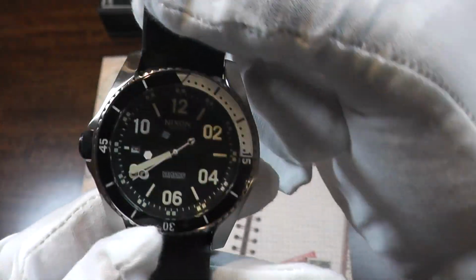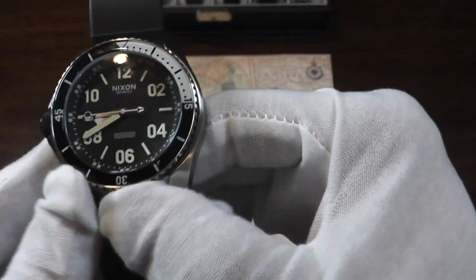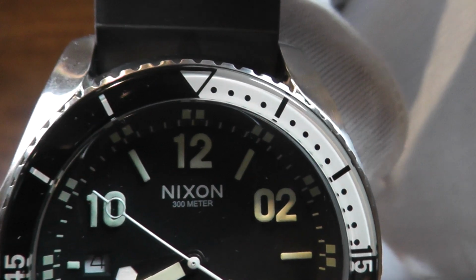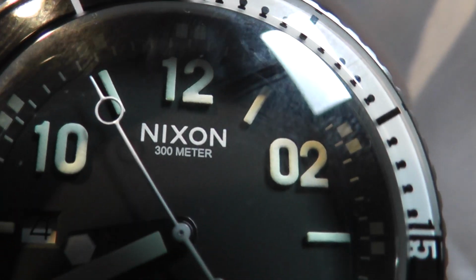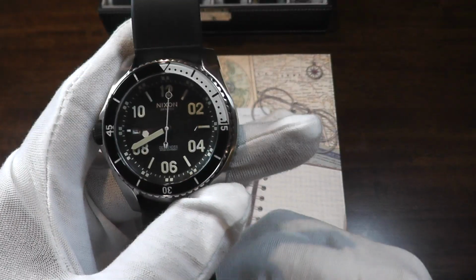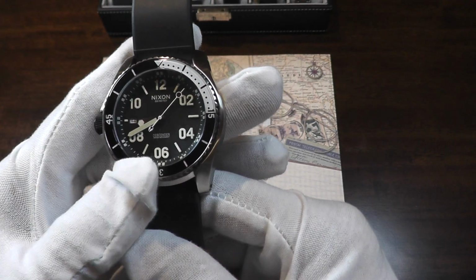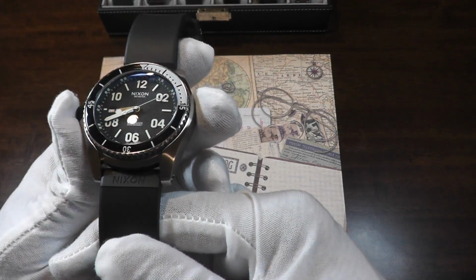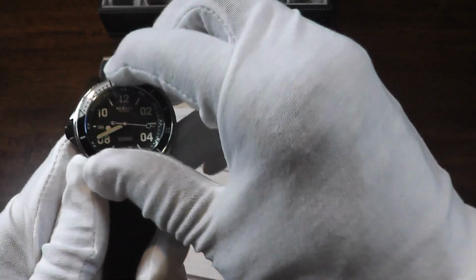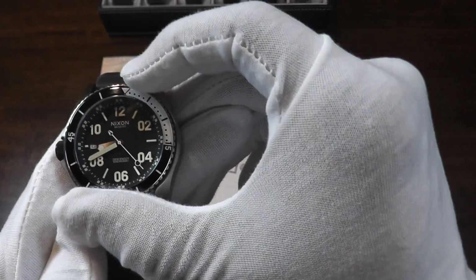This watch is the Nixon Descender with a rotating bezel, screw-down crown, and it is rated at, get this, let's see if I can get the zoom in on here. It is rated at 300 meters as a dive watch. There are all sorts of videos online that talk about how this watch performs underwater, and it is a legitimate dive fashion watch. Again, the bezel itself is a rotating bezel, and it's very easy to rotate. There's no give whatsoever in the opposite direction, so it's very tight, really well done.